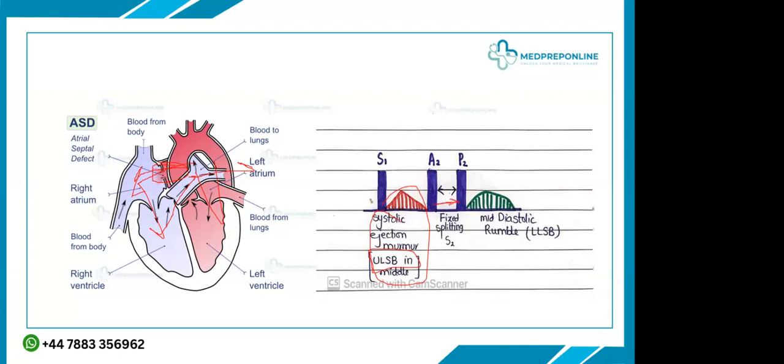Has anyone seen or read the explanation of fixed splitting of S2 in the group which I posted yesterday? Anyone? Fixed splitting. Where is Fizan? Dr. Fizan. I'm Burhanuddin, ma'am. My nickname is Faizan. Oh, okay. I was thinking, who is this Burhanuddin? Okay, Burhanuddin, do you remember the explanation? A little bit, but you explain it as well. I cannot explain.